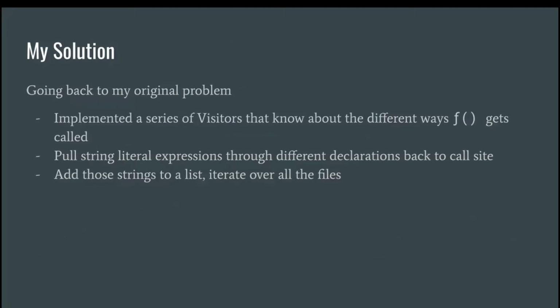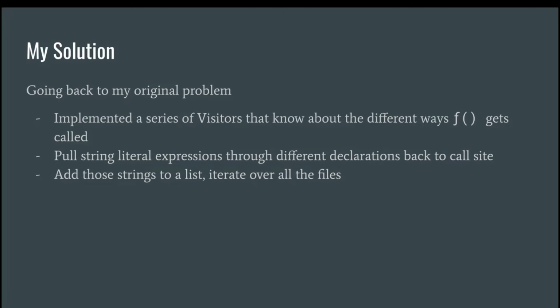So going back to the original problem that I had, trying to find all the different places where I'm calling a particular function and pulling out their strings, I was able to do that using a series of different visitors. I have a visitor to find all the function calls that had the identifier being that function name, and then look at the arguments to it, look at that first argument, and if it's a string, then I have my string. But if it's a variable reference, then I'd have another visitor go and try to find the variable declaration that corresponds to that variable name, and then look at its pattern and say, okay, is this a string or is it calling something else? And basically work all the way back to getting a string.